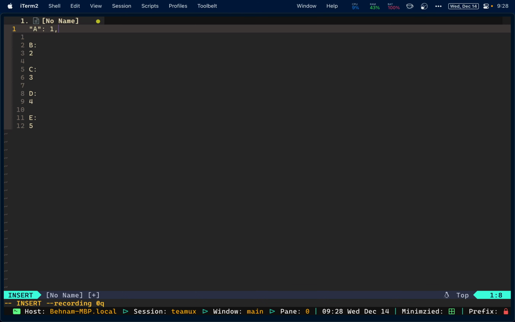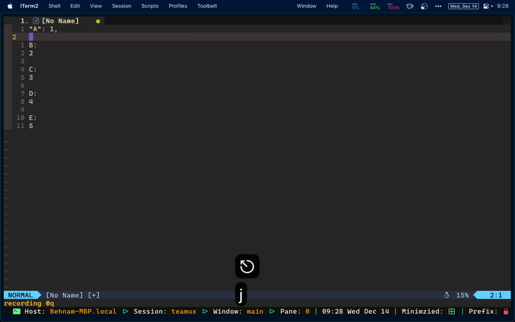All right, cool. And then maybe I would like to remove these blank lines because I want to prettify my text or whatever. So what I would do is I DD that. All right. Now at this point, the first line is finished. It's done. Now we want to tell Vim, hey Vim, I'm recording a macro and the first line is done. Now call it on whatever line there is left.